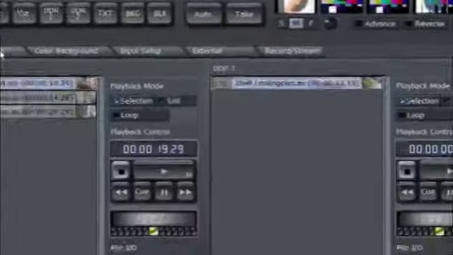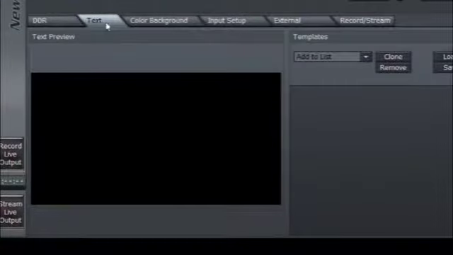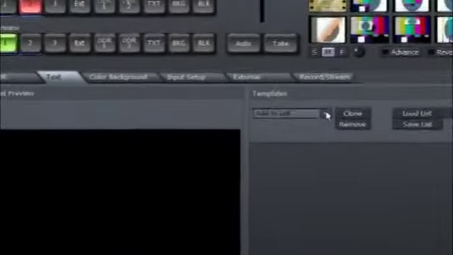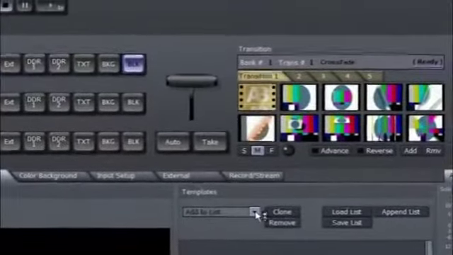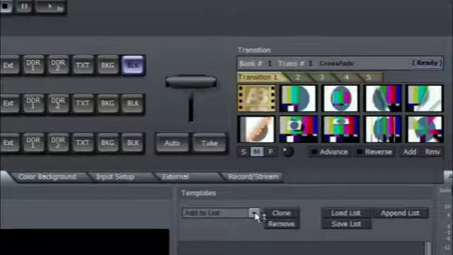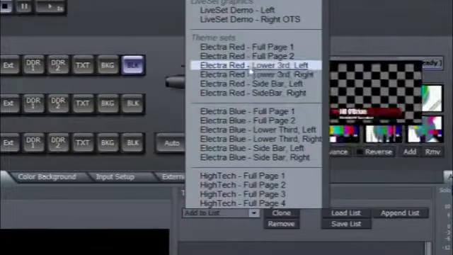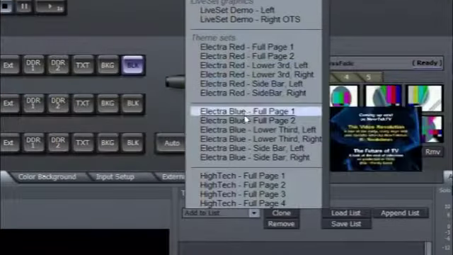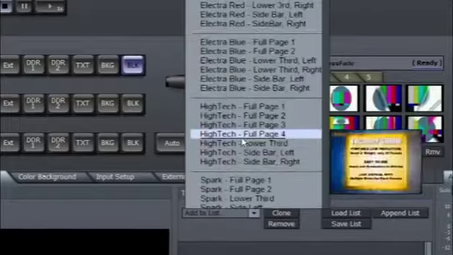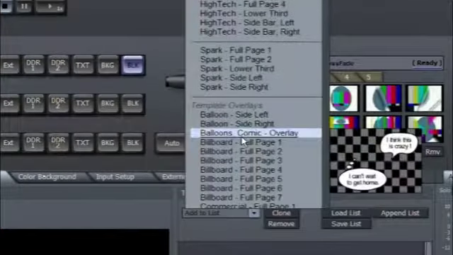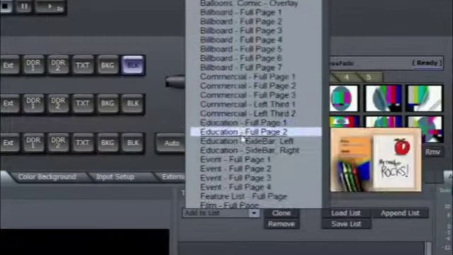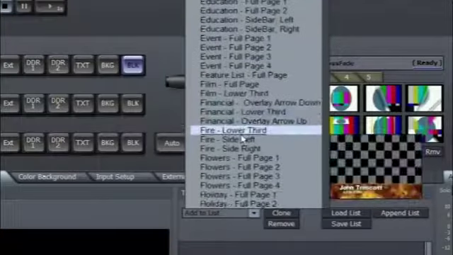We'll come down here and we'll click on the text tab in the interface, and the text tab is a template-based CG. So I can use this pop-up list right here, and we'll go ahead and open this list. Now we can mouse over the pre-made title templates inside of this list, and we get a small thumbnail preview of what each one of these titles is going to look like. We have a large variety of them. I'm using the scroller wheel on my mouse here to move down through the list.